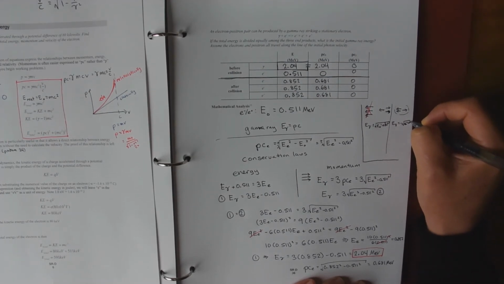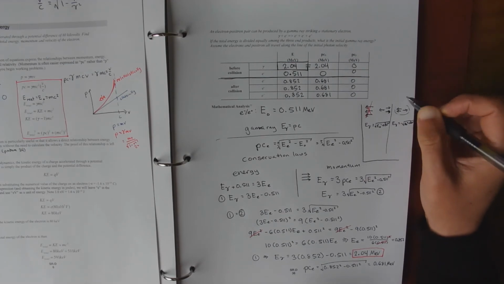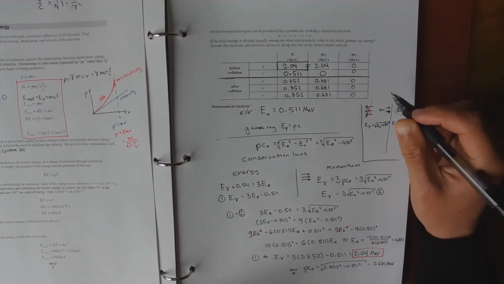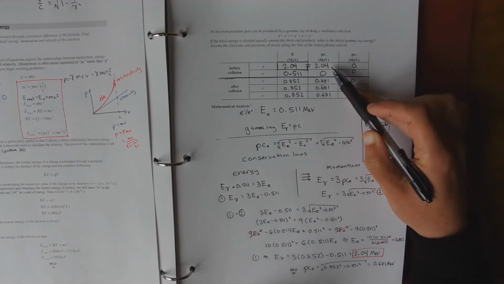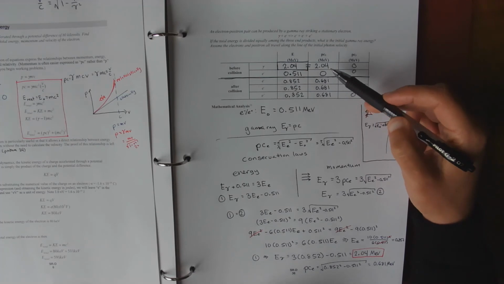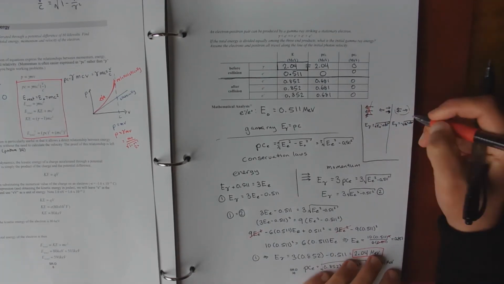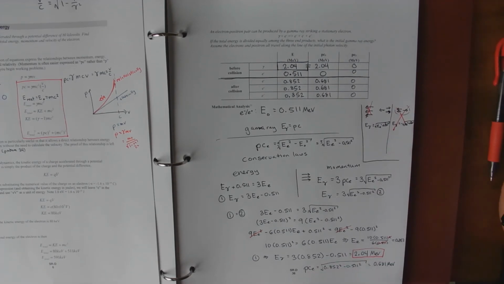Well, that can't work. Because the energy is split equally among the three particles, this is not a valid solution because you would end up with a total momentum in the negative direction, but your total momentum needs to be 2.04 in the positive, well, not 2.04 because that actually came from the solution here, but your total momentum does need to be positive. So this is not a solution.